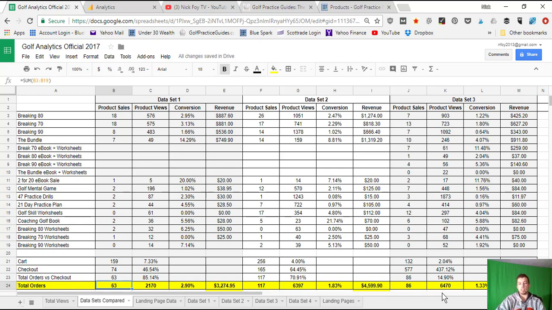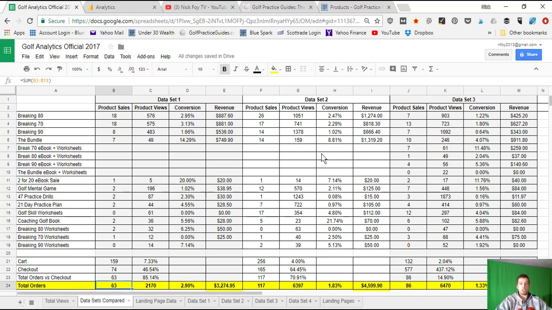And then data set 3, the traffic stayed pretty consistent. We ended up increasing it slightly. So 6,397 now became 6,470. So a little bit of traffic growth there, but product sales dropped off again in data set 3. So now the conversion rate went down. So this is showing you 3 different data sets where I tried out different things, different marketing copy, promoting products on different platforms, so this one had the best success as far as conversion rate goes. But here I made more sales, in these 2 sections.